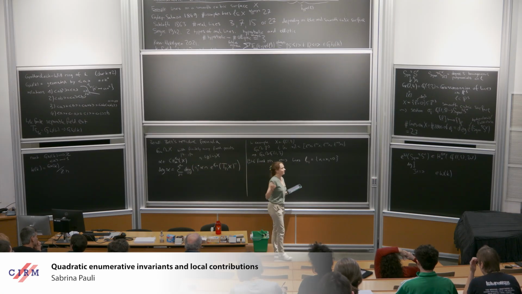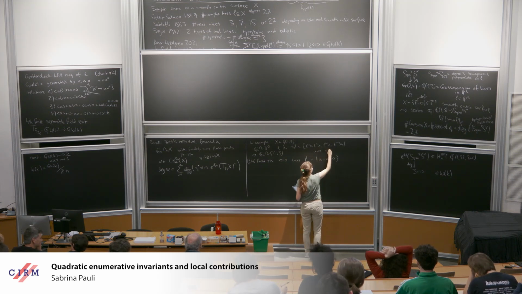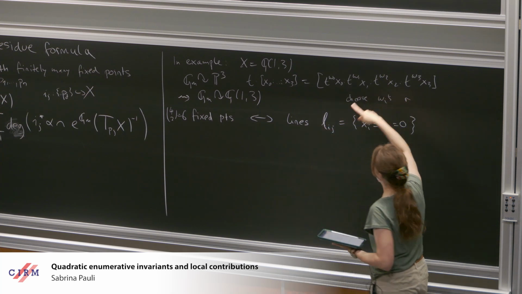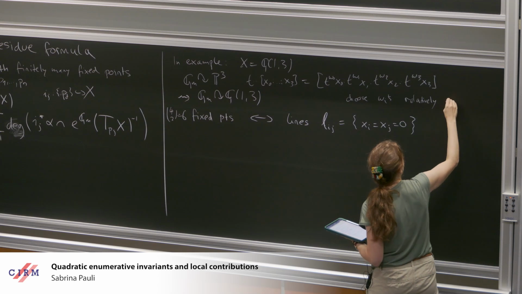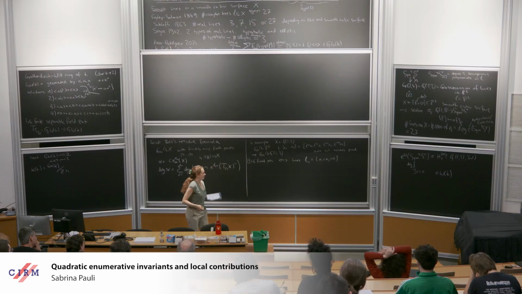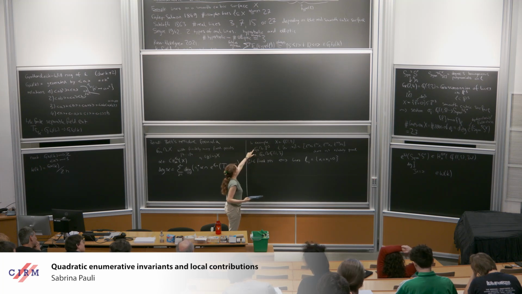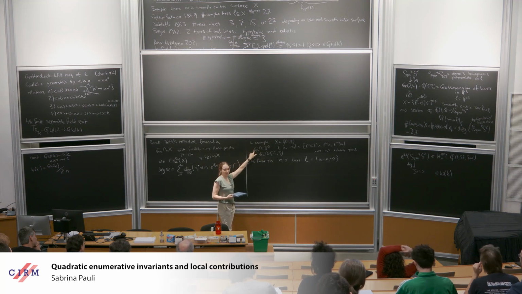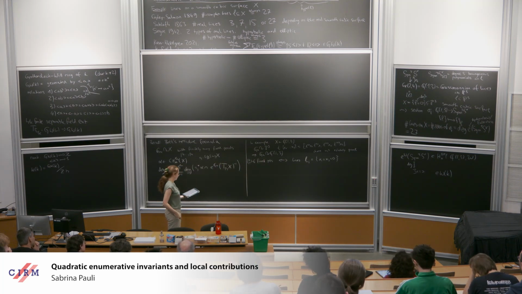Oh yeah, thank you. So let's choose the w_i's, like not all the same. Probably relatively prime is a good condition. Otherwise, we would not have finitely many. But you have all freedom to choose. Like you can choose them very, very big and far apart. Alternatively, you could just have an action by G_m to the 4 on it, and then you would have the same fixed points. But this looks more similar to the one thing I do in a second. That's why I'm doing this.